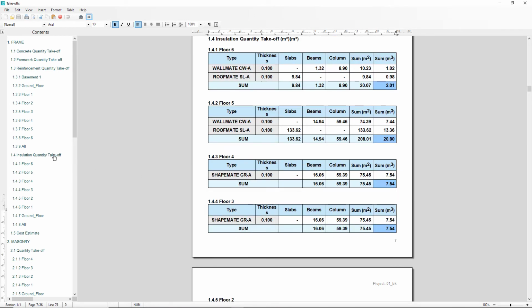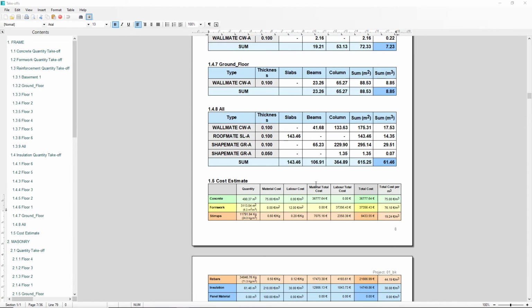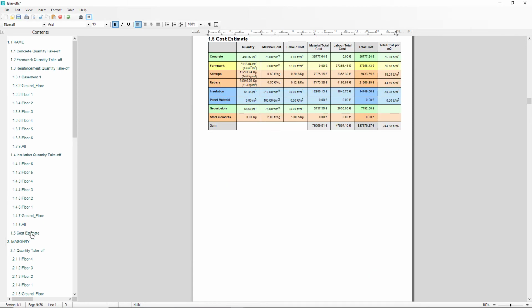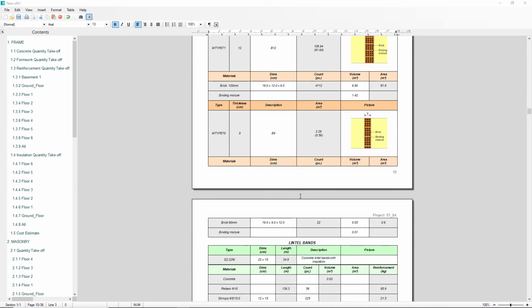Thermal insulation list per floor and in total. The cost estimation for the construction of the structural frame. The detailed geometry and quantities list for every wall.